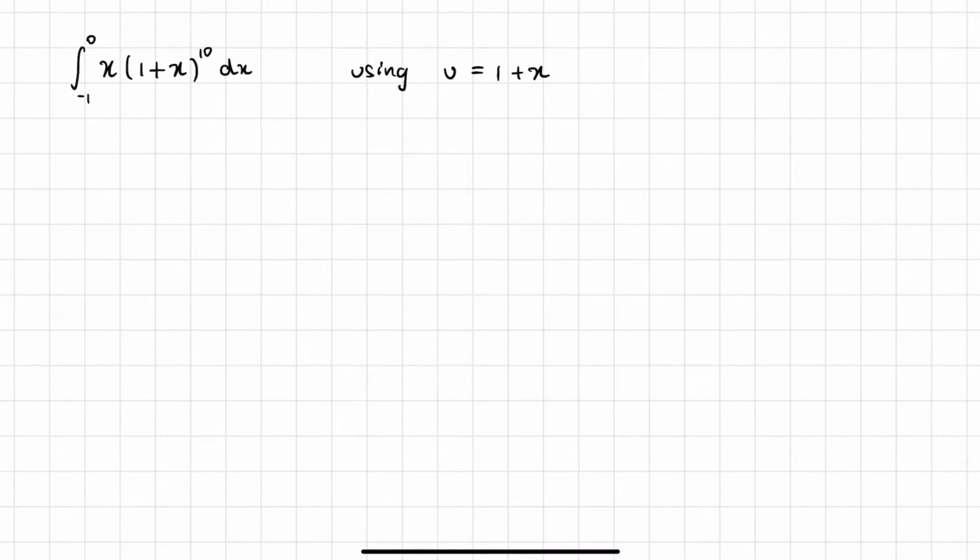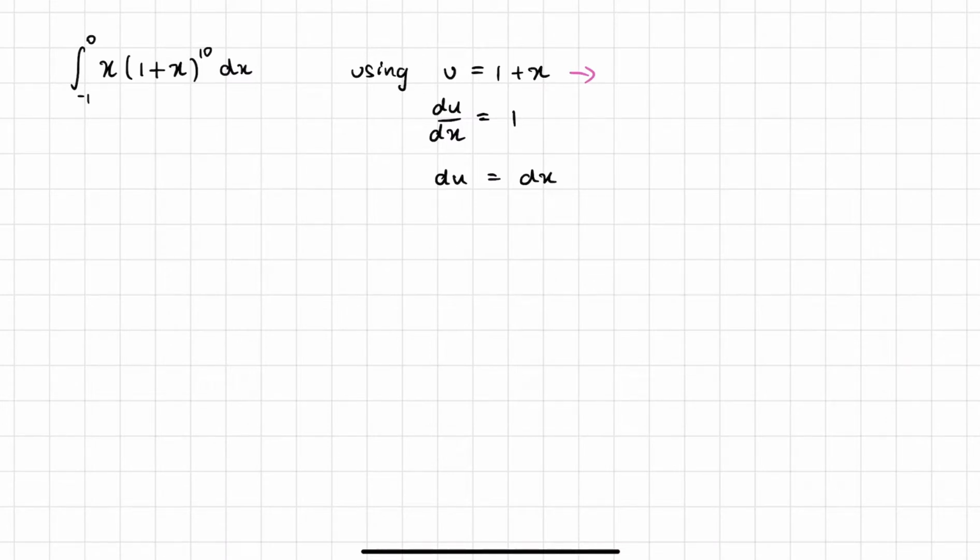So the first thing we're going to do is just differentiate this guy over here. We should just get 1. And so du equals dx. Nice and simple. One additional thing we need to do is these upper limits, they're in terms of x. So if I want to change to du, then that means I need to use u values, right? So we're going to use this over here.